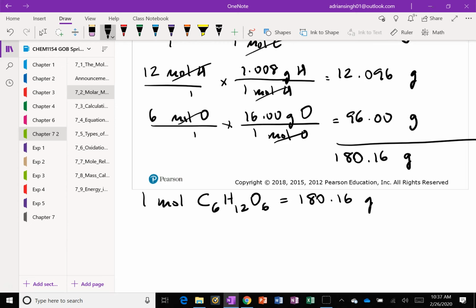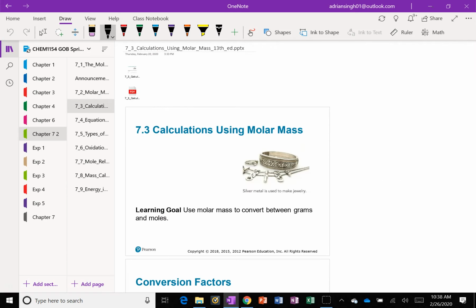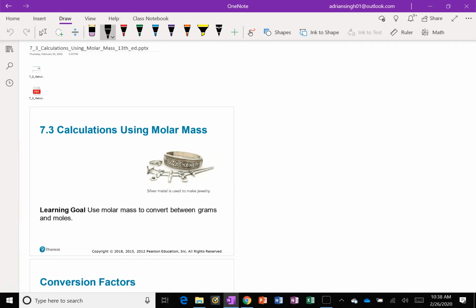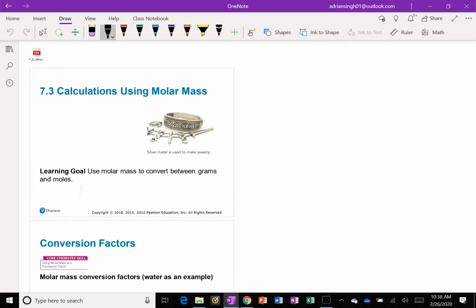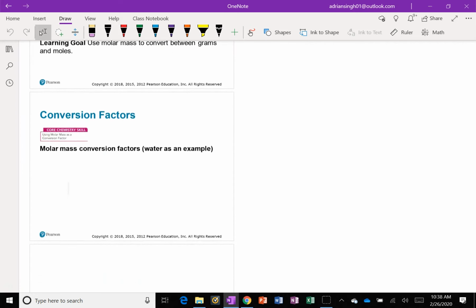Okay, a lot of information is embedded in a chemical formula, but also, as we've seen for a couple of weeks now, a lot of information is also embedded on the periodic table, right? So now we're saying the periodic table gives you the molar mass for each element. You just look it up, right? Right underneath the chemical symbol, you have the molar mass.